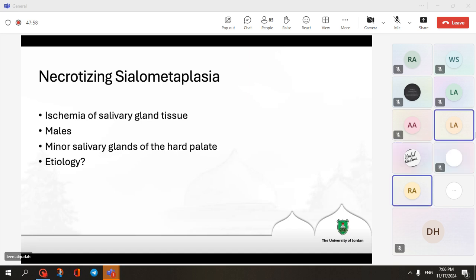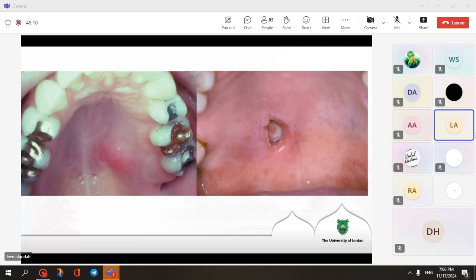Smoking, maybe. Okay, in the past they used to think it's smoking related, but so far the literature did not prove it. So usually it can happen when they go to the dentist and they have been injected with a local anesthetic with epinephrine, but the injection was more than they needed, or an ischemia happened because of smoking, which they have not proven yet. So the ischemia leads to necrosis, leads to ulceration, as you can see here.